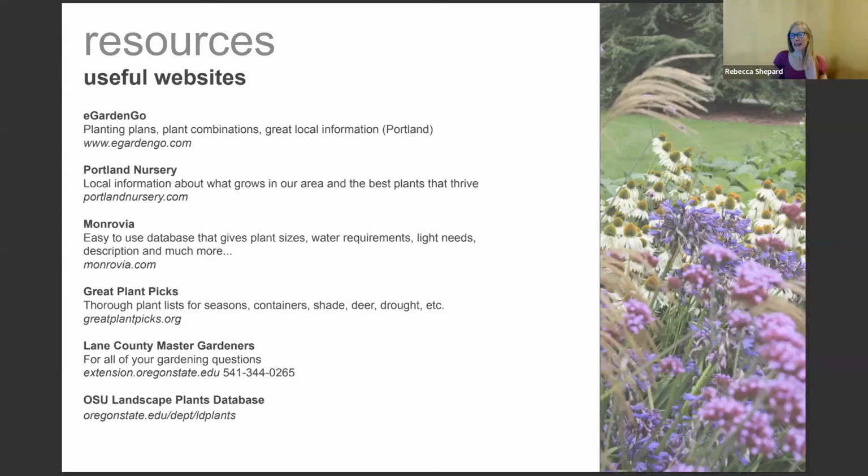But what I would do is, on one of those diagrams, let me see if I can. Well, I'll just tell you, there was a diagram that showed the months, January, February, March, April, May. I would create a table with the months, because on your plant tag, or if you do research, it'll say it blooms from June to September. That's a long bloomer. So I would draw that line there, go to my next plant, and keep doing that and see if I could get something that overlapped. I don't have anything like that.